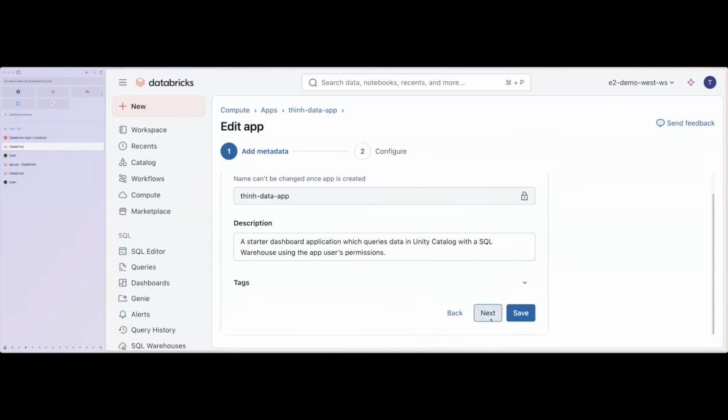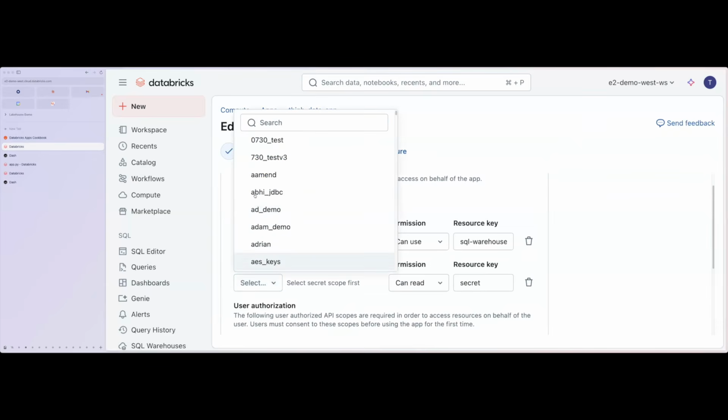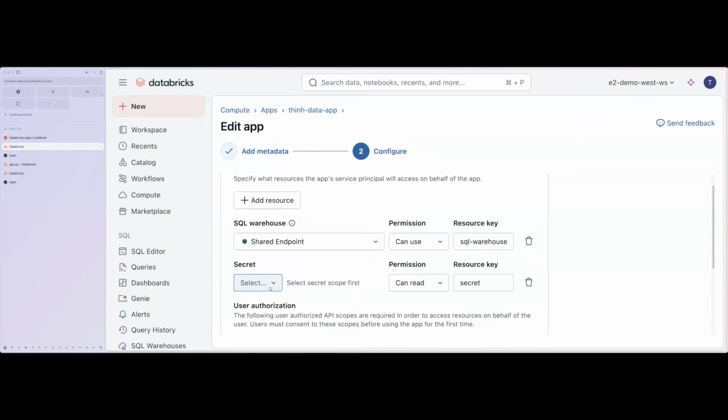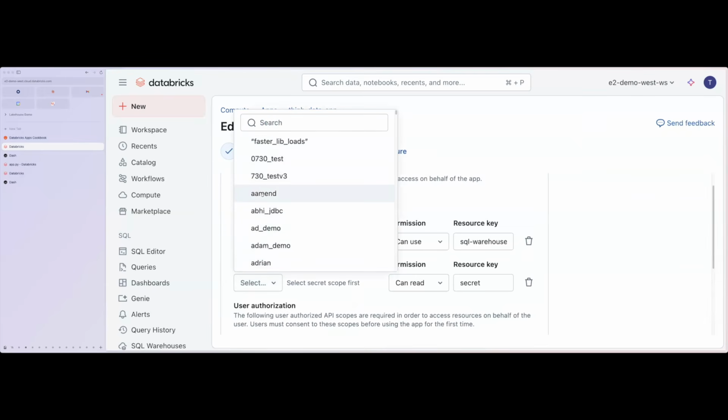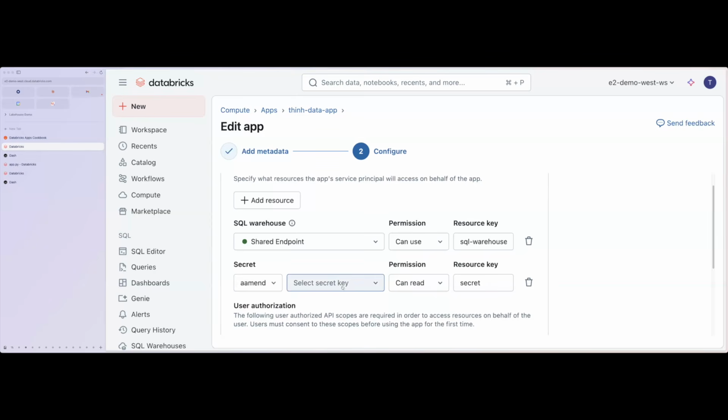When you add a secret right here, you can choose what secret scope you want to set up. You choose a secret scope and set up permissions to read. I don't have access to read the scope, but essentially you can set it up so that the app has access to that secret.